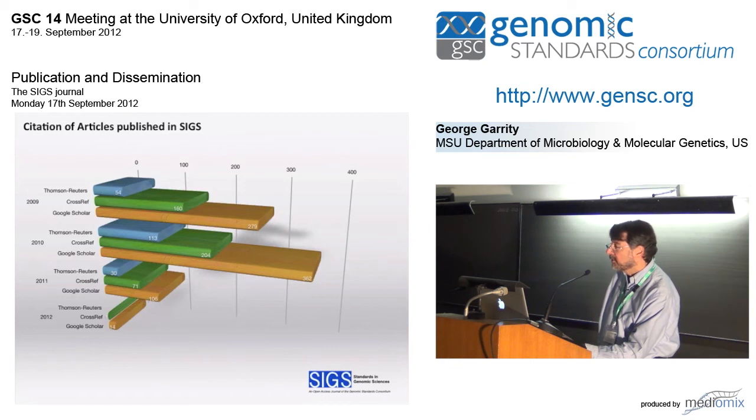And what this allows us to do is to also pick up the Crossref links, and we play in the Linked By consortium so that we can actually follow the number of different citations of SIGS papers, both in SIGS and outside of SIGS. And as you can see, there are actually far more references, and this would actually drive up our impact factor based on those number of references.